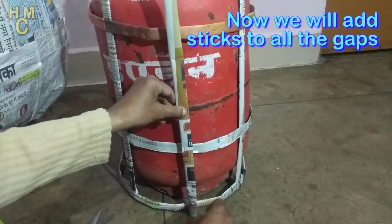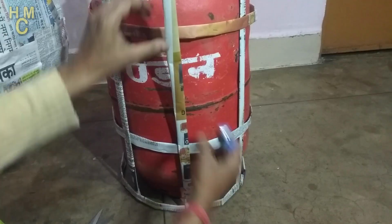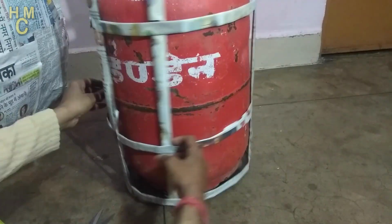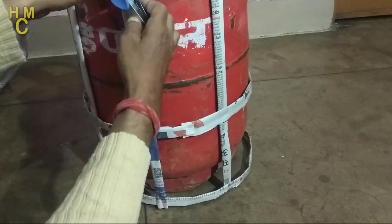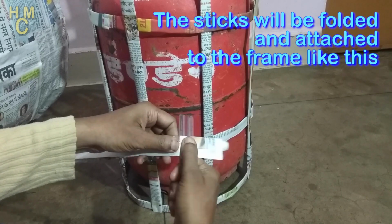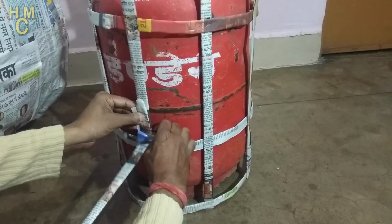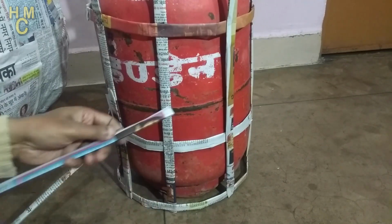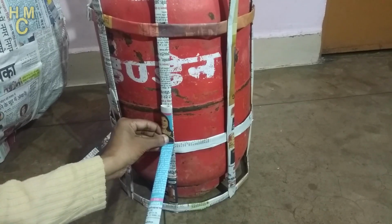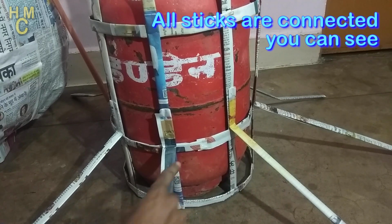Now we will add sticks to all the gaps. The stick will be folded and attached to the frame like this. All sticks are connected, you can see.